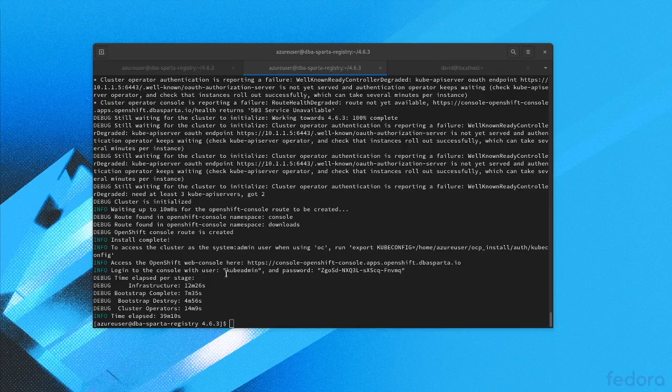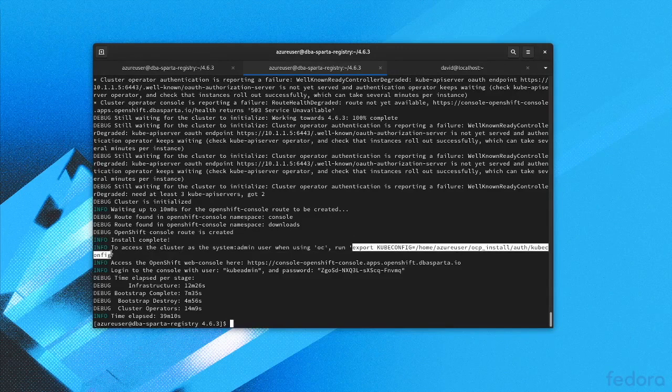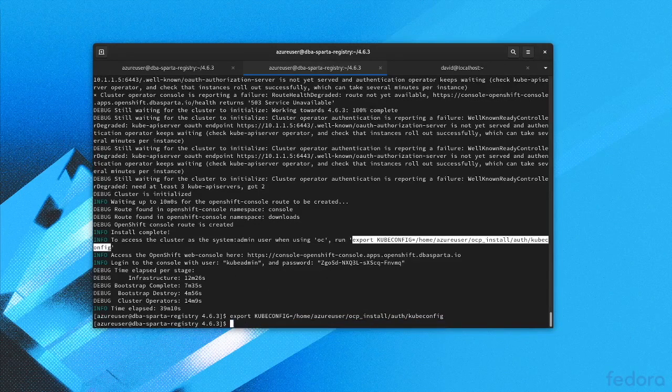So to test this out, we're going to export our kube config, and we're going to execute an oc command.